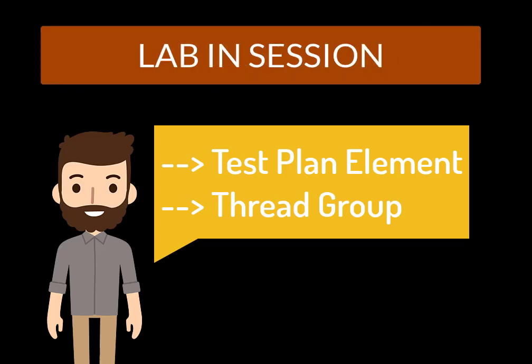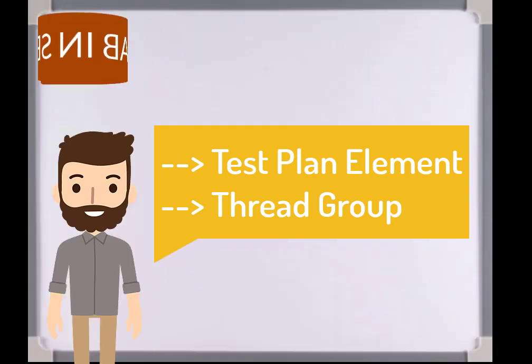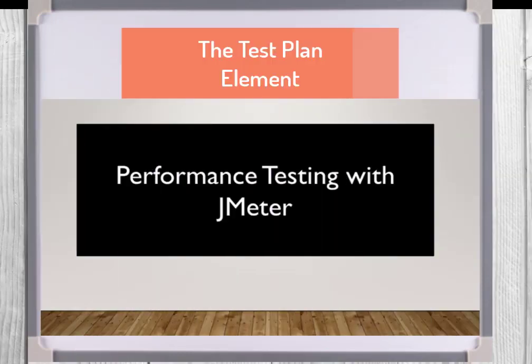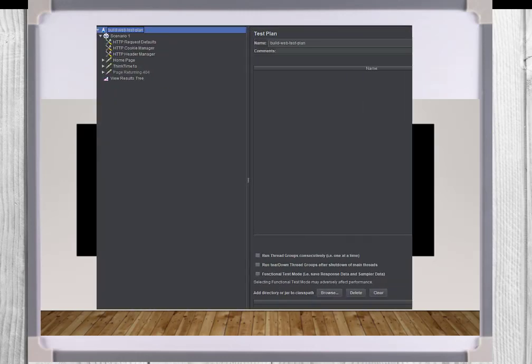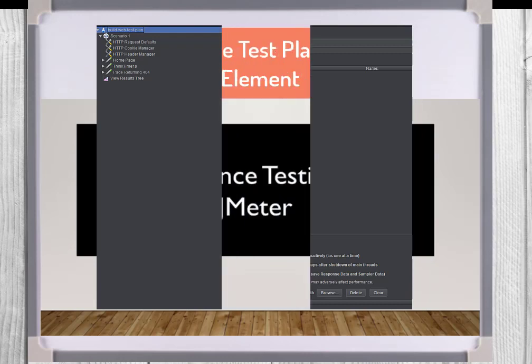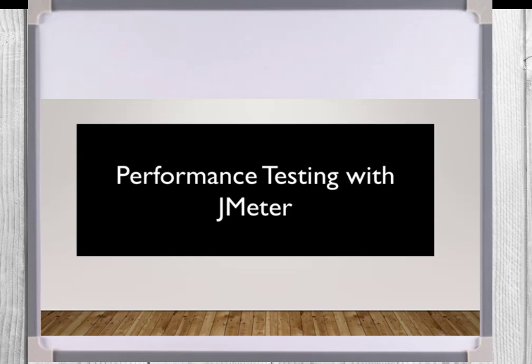Let's talk about the test plan element and the thread group element in a little bit more detail. The test plan object has a checkbox called functional testing. When selected, it causes JMeter to record the data returned per sample. If you have selected a file in your test listeners, this data will be written to a file. This can be useful during small runs to ensure JMeter is configured correctly and your server is returning expected results.